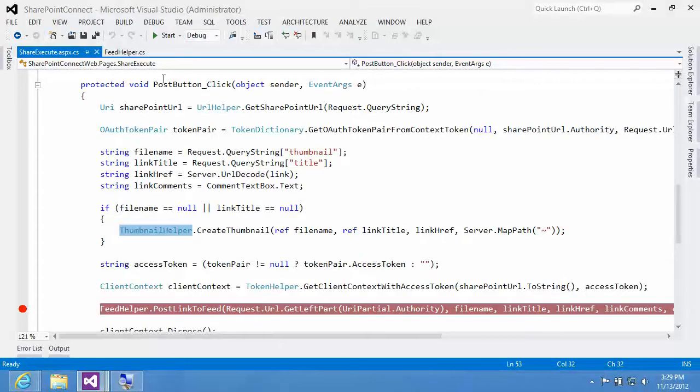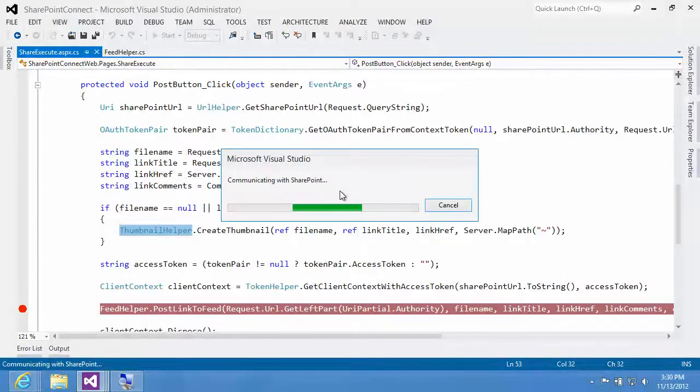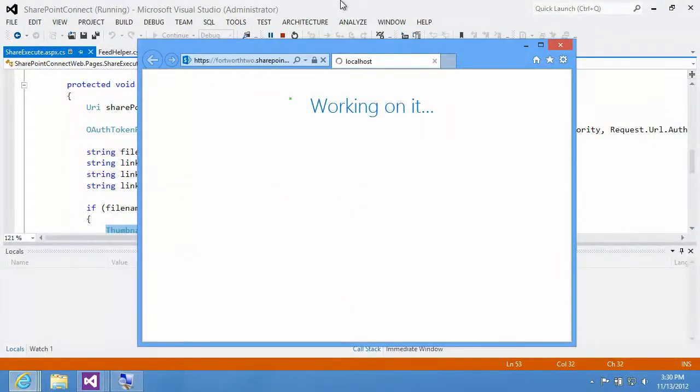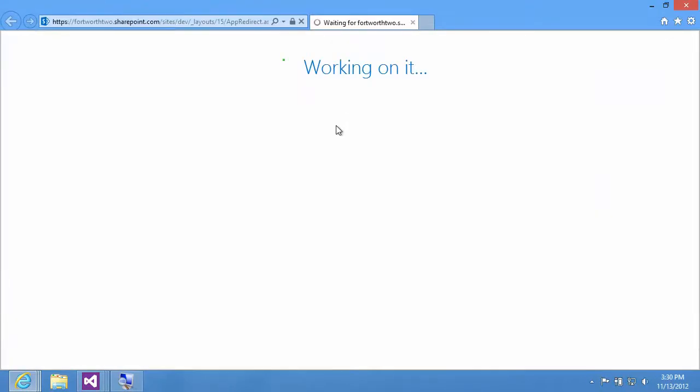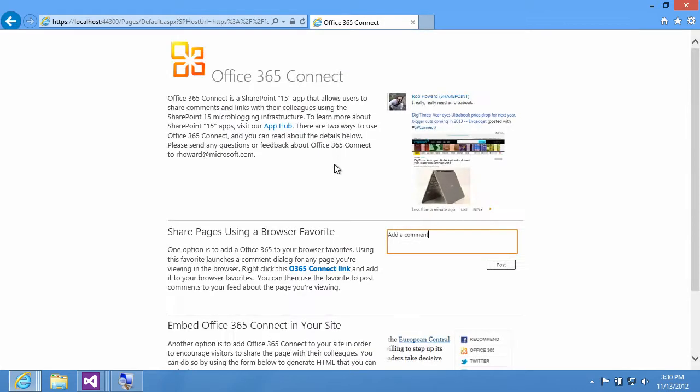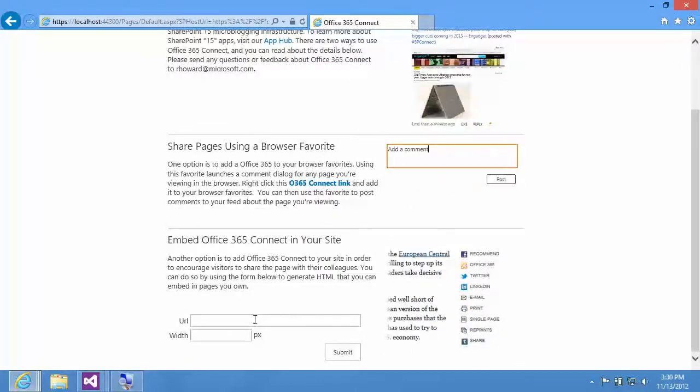All right, so I'm just going to go and start this application. There's already an app package installed on my server, so really all it's doing right now is re-registering that app package, and it's starting IIS Express, because this is running locally. It's then going to launch that application to the start page. And the start page of this application is just a page that explains how to use it. It says there are two different ways to do it. I can create an embed code to embed a link in my site so people can share it. Or I can just use this O365 Connect link.